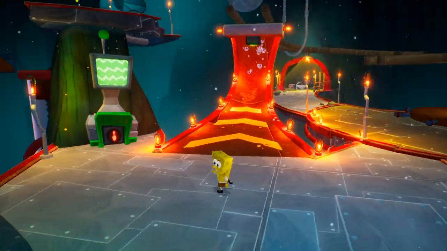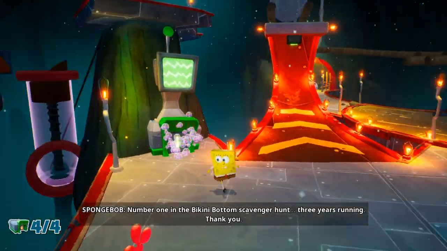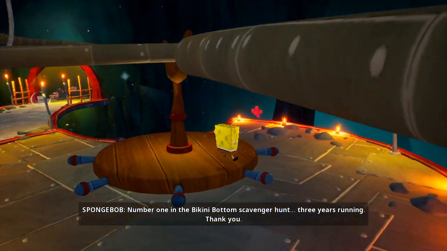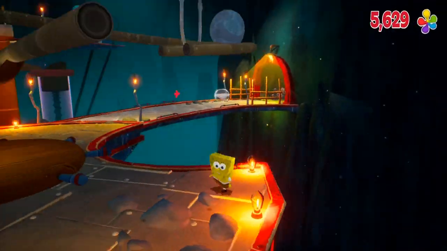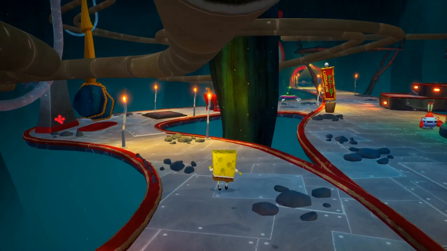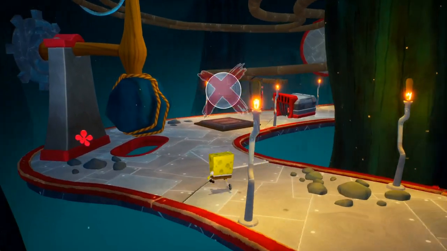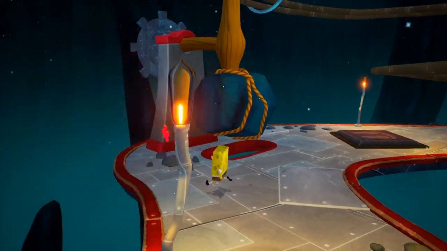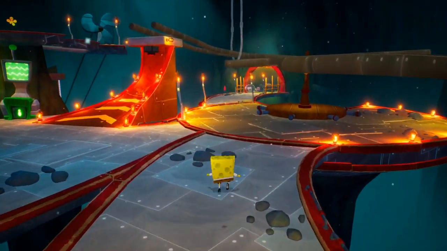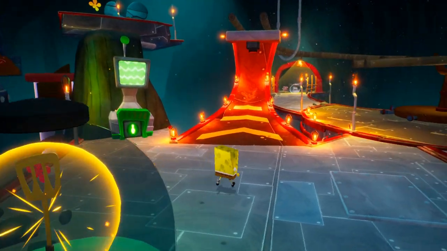Oh, there's another. There's the fourth switch. Number one in the Bikini Bottom scavenger hunt, 3 years running. But now we can enjoy this area and see how terrible it's gonna be. Oh, there's another button. No, that's part of the thing. You need the ball. There is the ball. Throw the ball up the thing.